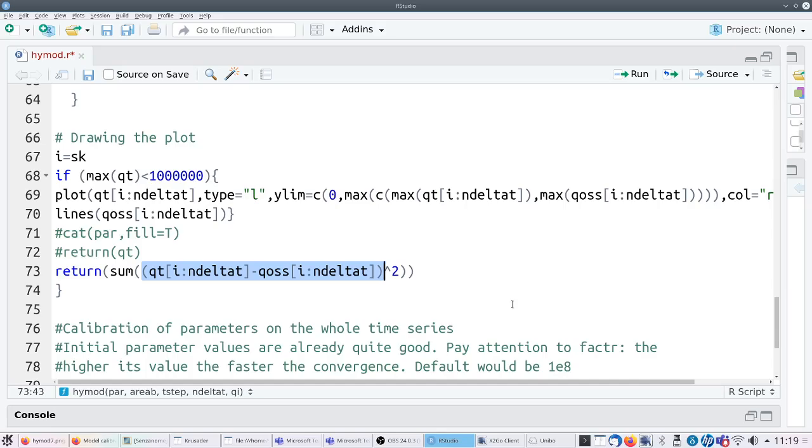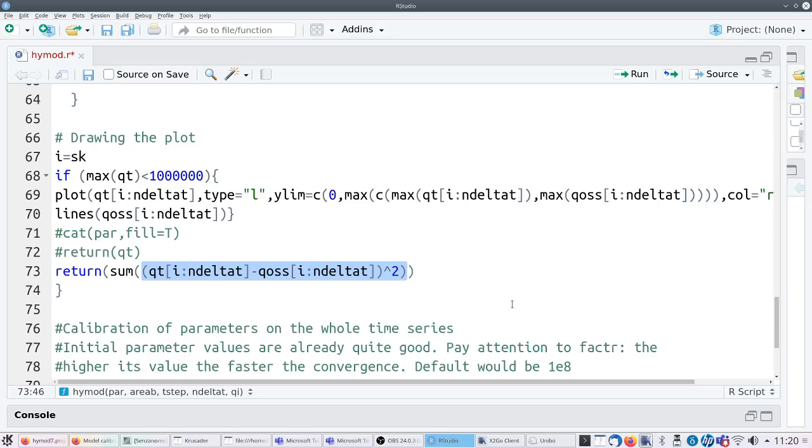This is precisely what is made here: square before taking the sum. So I compute a vector of differences, I square it, and then I make a sum of the squares.